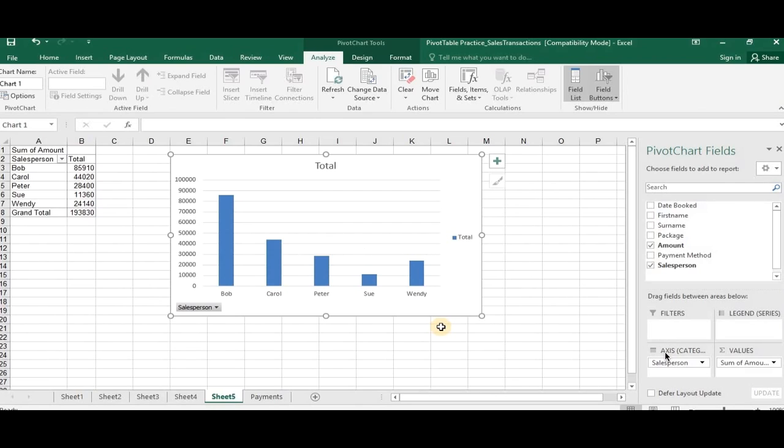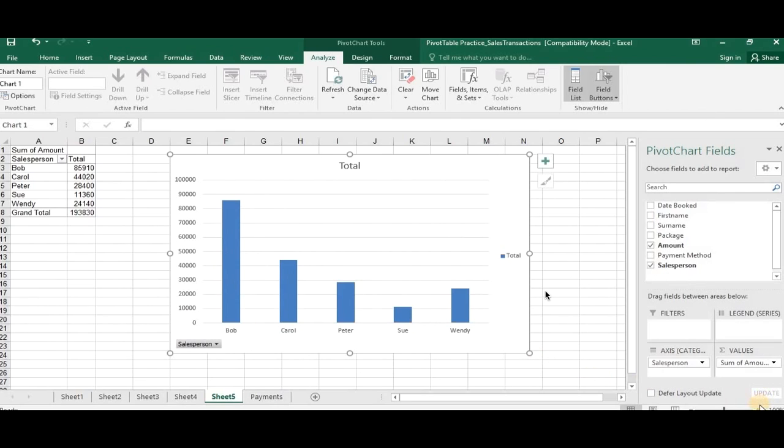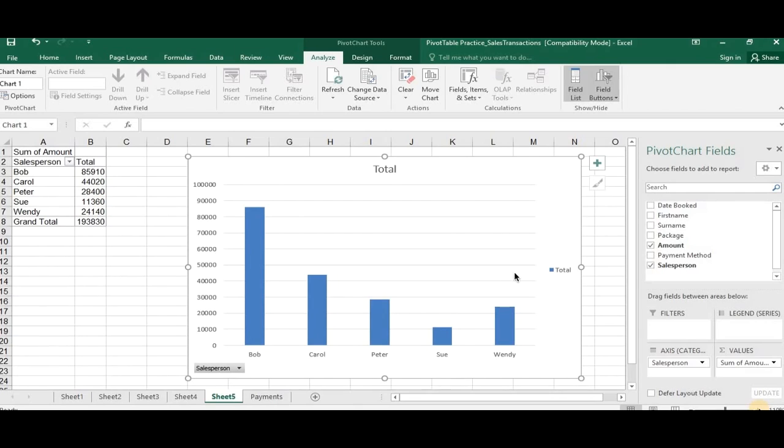So remember, axis means x-axis and y-axis. So we have some fields. Out of that, it's showing something on the x-axis, that is the name of the salesperson, and on the y-axis, it is showing the sales made by them. Then we have something like legends here, as you can see. So what are legends? Let's see here now. You can increase the size of the chart here as well by zooming out or zooming in.